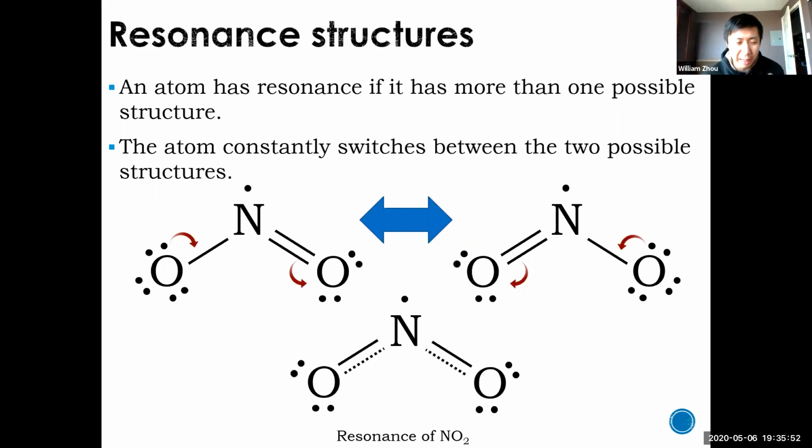Each oxygen will then have 6 valence electrons. What happened to the other ones? Well, they're the dashed lines. So a resonance structure of NO2 looks something like that. And you have to know what that means. That means that the dashed line could be double or single. If one of them is double, the other one must be single. And if one is single, the other is thus double. So you have to know how to draw resonance structures if resonance structures exist. Okay, are we clear about that? All of these structures are equally correct. They're all acceptable. You good?